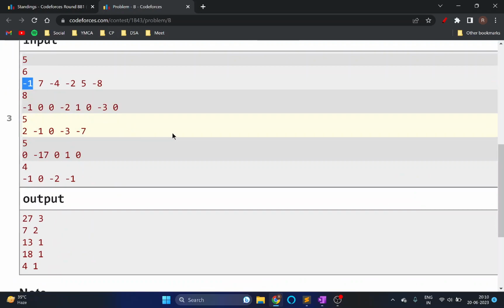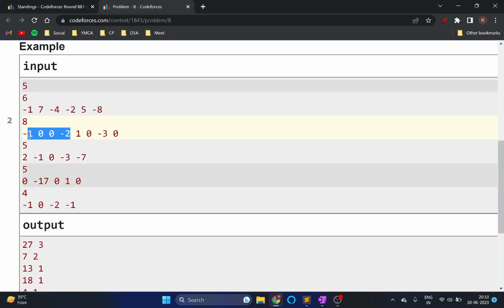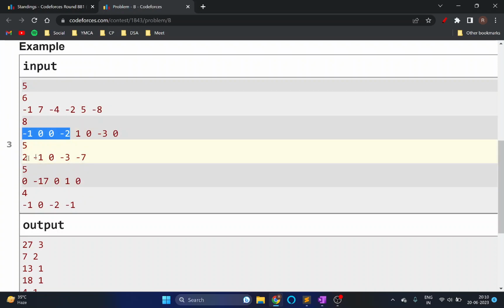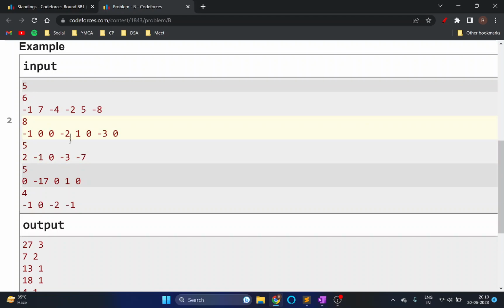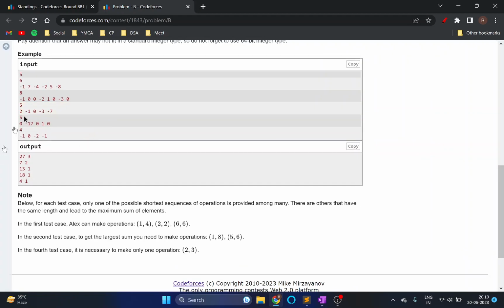Here you have these four elements in which if you multiply them by minus 1, for zeros nothing will happen, and the negative ones will become positive, right? So instead of applying operations on them separately, you can just apply the operation on them together.